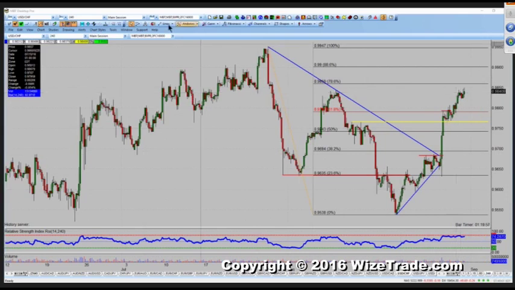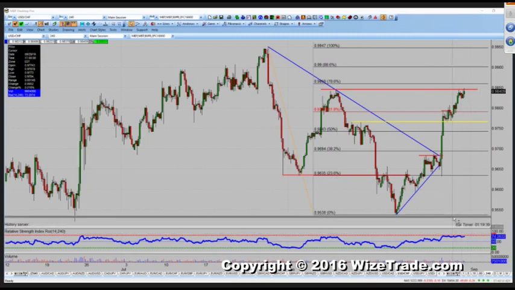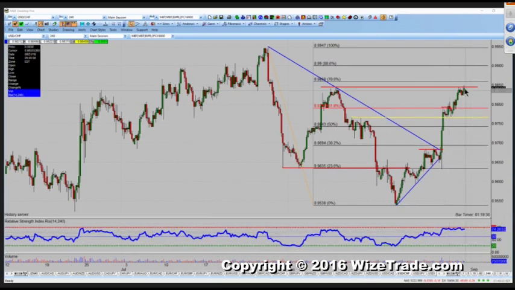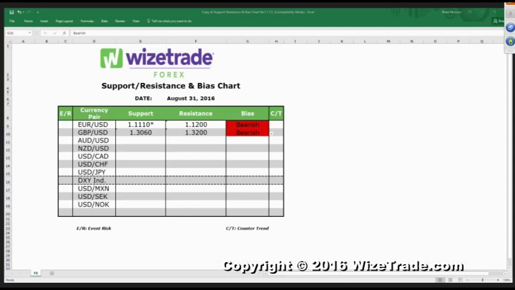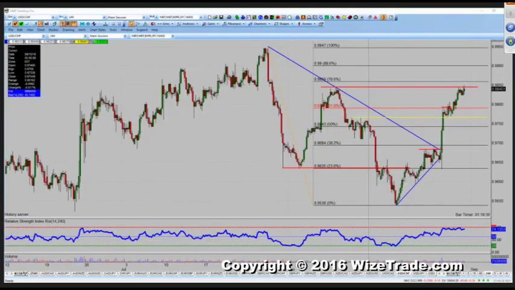Anyway, we got horizontal resistance here. I think that if you get a stab higher following a strong jobs report, an ADP report, 98.60 is going to offer resistance. We're pretty overbought here. Paul was saying that we're stretched. We are. We push new highs, and RSI is not going to push new highs. So what was that number? 98.60.